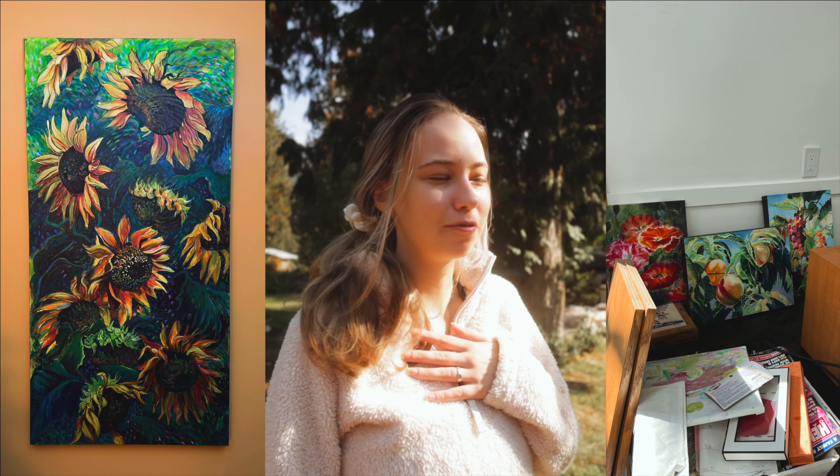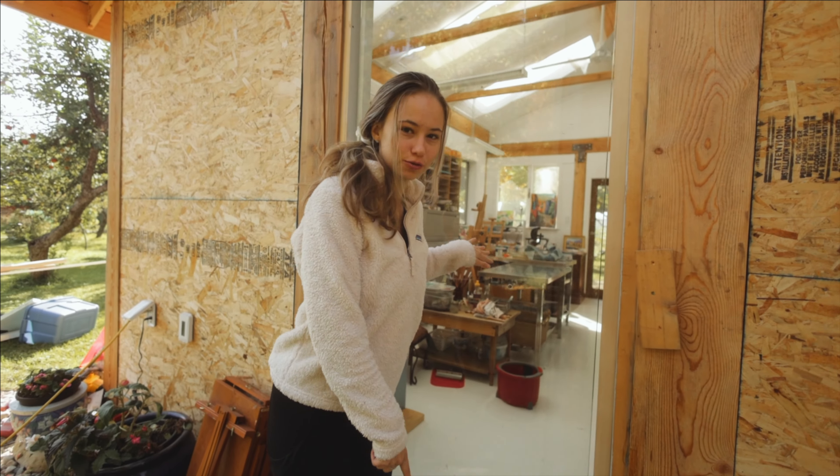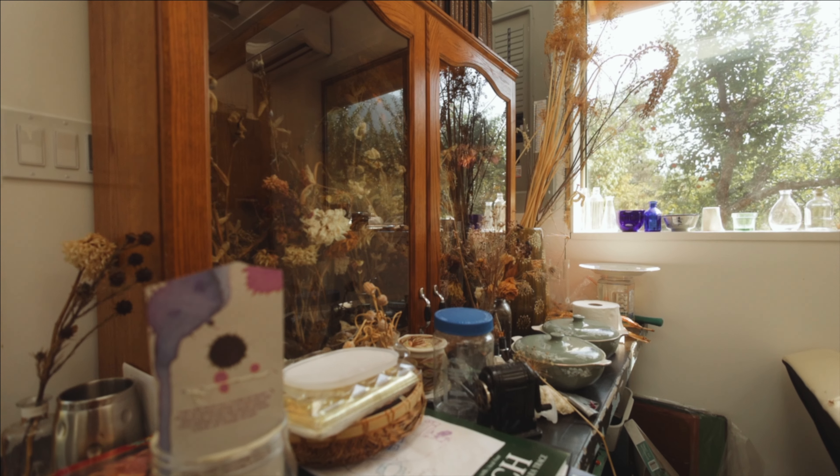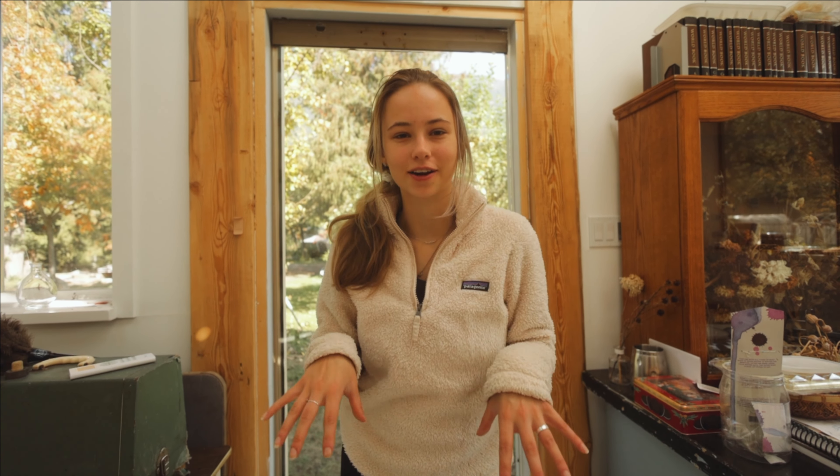The first thing that you see on the property is Annelie's art studio. Annelie is an amazing artist — she's even painted me before. Everything she owns really reflects her personality and I love that about their house. Unfortunately Annelie's old art studio actually burnt down last year, so this is a newly rebuilt studio. I love the lighting in here and the high ceilings — it's so beautiful. This whole property feels like an art studio because you can see how it feeds Annelie's creativity.